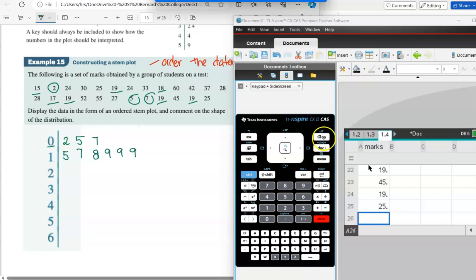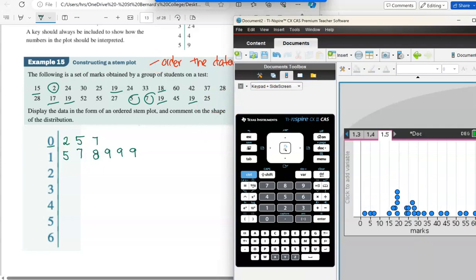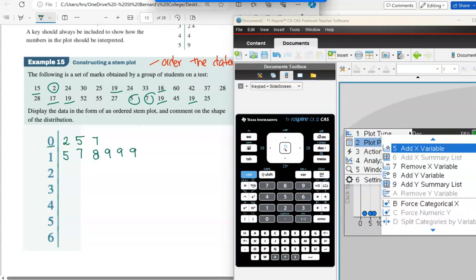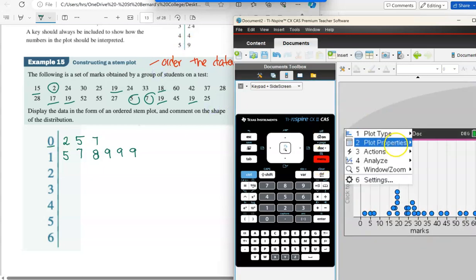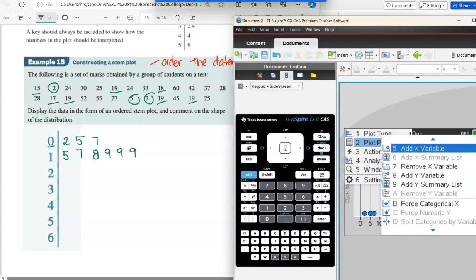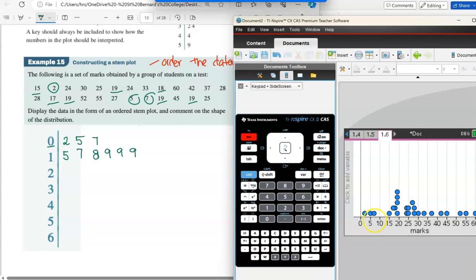The calculator itself does not do a stem and leaf. But what I'm saying is you could take your list and do a dot plot. If you do a dot plot, these are sort of like the leaves. So you can see you got 2. And let's change our bin settings, if it lets me. Oh, it's not going to let me. But we just need to be careful because the axis there is not in our tens.